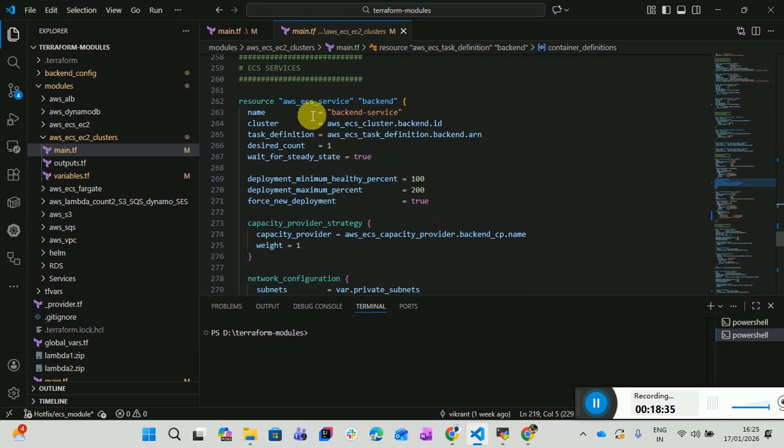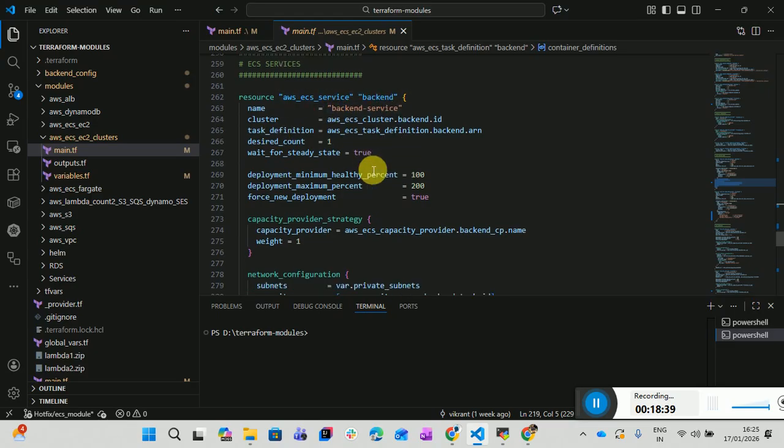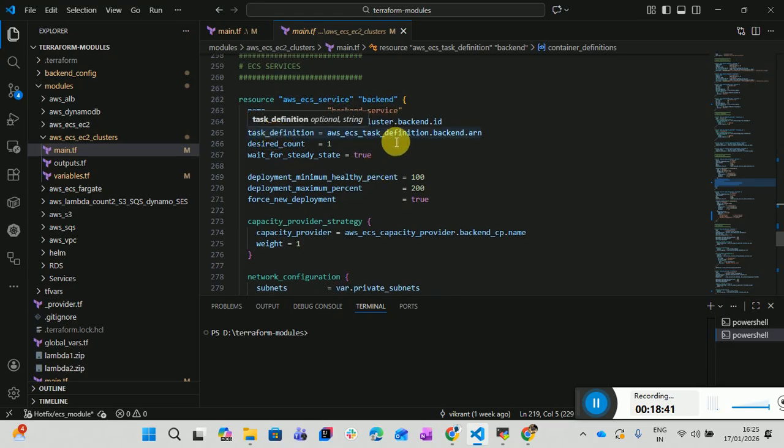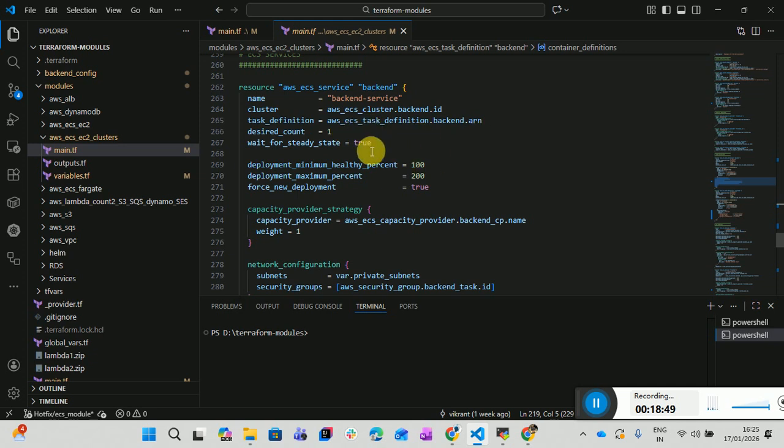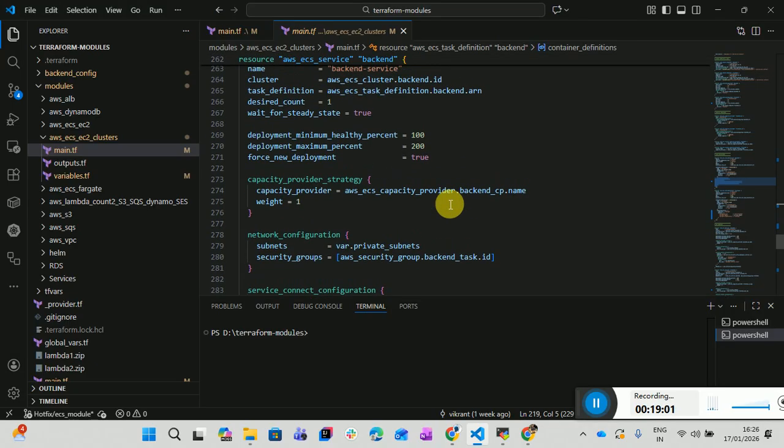Now there is the deploy ECS service for backend. Here's the backend service: cluster name from the cluster ID, task definition from the backend ARN, desired count 1. Wait for steady state true means until the backend service is ready, the front end is not going to deploy.